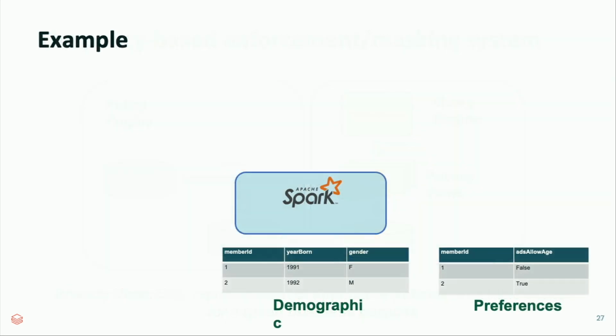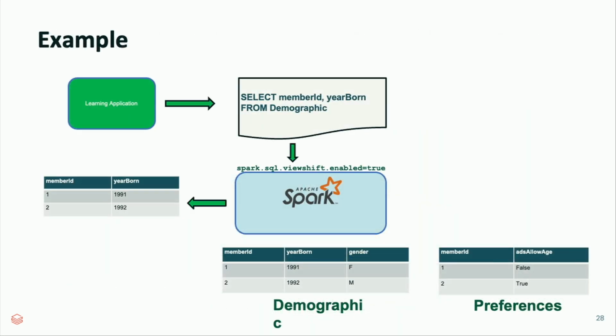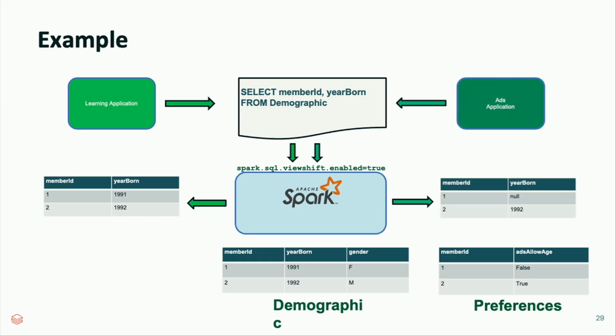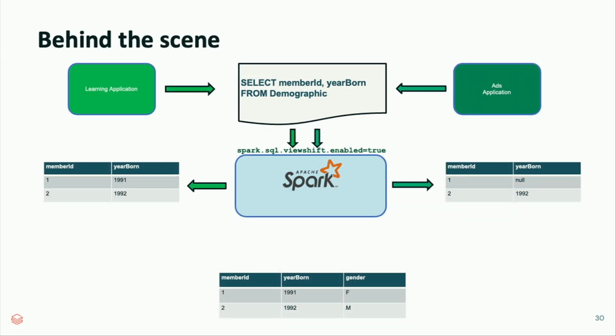So as an example application of that, let's see on the ground how this happens in Spark. In Spark, we have these two applications, one that is an ads application, and the other is a learning application. And the expectation from the policy engine is that policies should be applied on the ads use cases only, and not necessarily on the learning. This is just a hypothetical example. Then both applications would issue the same query, which selects data from the underlying demographics table. And both also enable just one flag, which is enabling the ViewShift flag.